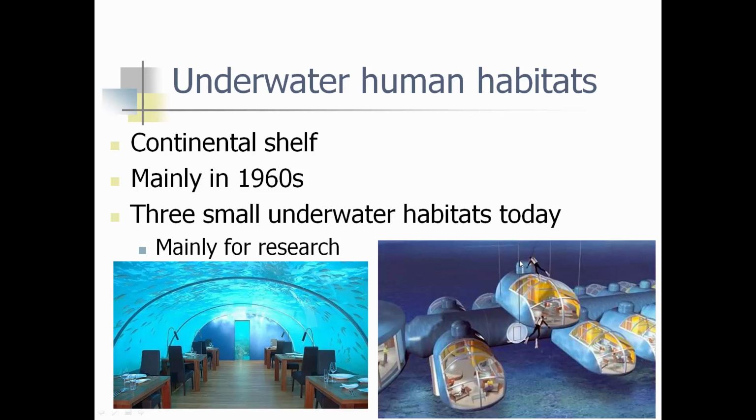Underwater human habitats. It used to be thought that we could actually start living underwater. Really, this is limited to the continental shelf because of pressure. If we put this down on the abyssal plain, these things would have to be a lot thicker, a lot stronger, a lot harder, a lot more expensive. So it's limited to the continental shelf, 130 meters maximum. Mainly this was in the 1960s. We do have small ones today, mainly for research. This is actually not real, I don't think. And I know that one's not real either, but they're not very deep, and they're just basically for research. How do people deal with living in those cramped environments?